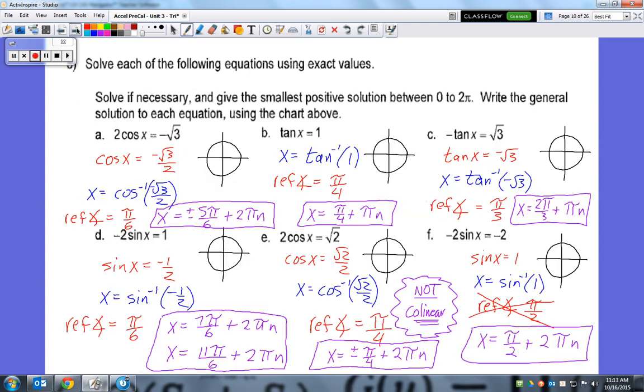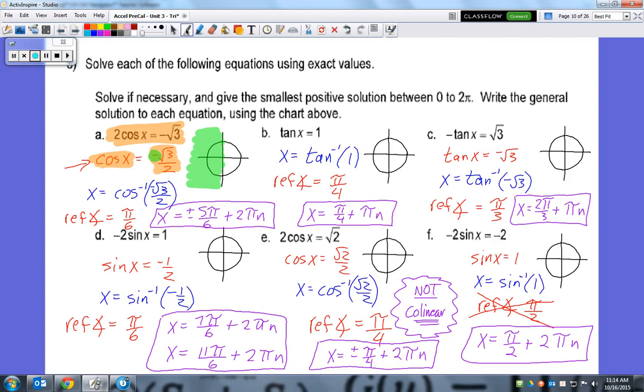Okay, so let's go now to the last slide, and you're going to see how I'm solving. So just like I was doing, this is how I'm going to talk you through this problem. I have my original problem. I get cosine alone, and I have cosine of this equal to negative root 3 over 2. Now, I ask myself here, when is the cosine, otherwise known as the x value, negative? Well, it's going to be quadrants 2 and 3.